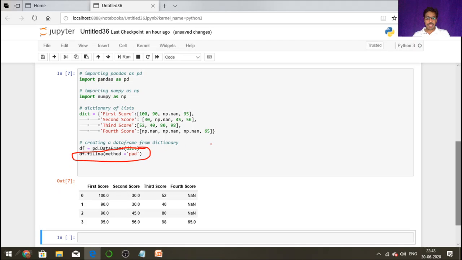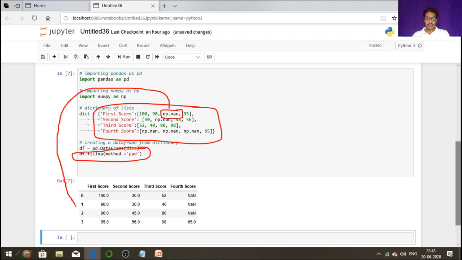As you are seeing, this is our data frame, and in first score the third value is np.nan. This np.nan value is replaced by which value? The previous value, that is -90. And the same thing is happening with the other np.nan.